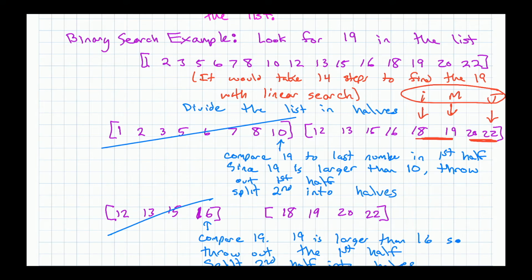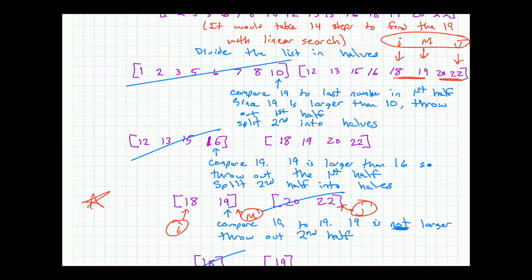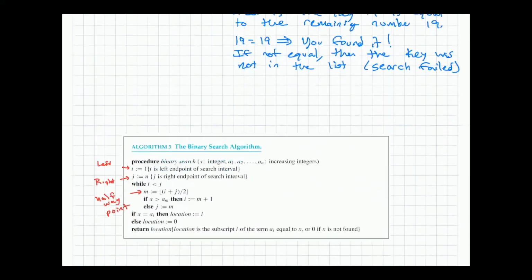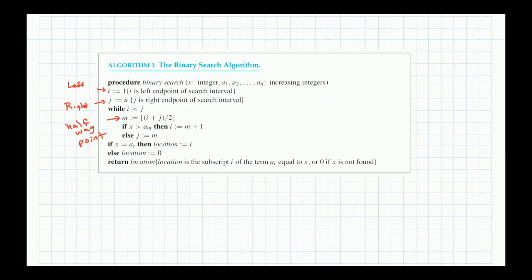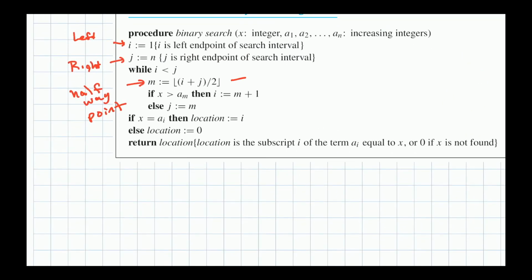Whatever. The point is that for a particular line of work, like where the star is, you need to know what the two lists are and what the indices are that tell you what they are. So you need to know the I, the J, and the M index. And then you'll know where you are in the original list. And that's how it keeps track of the indices. So it just repeatedly goes through and calculates midpoints. And then this part right here is where you throw out one of the halves.